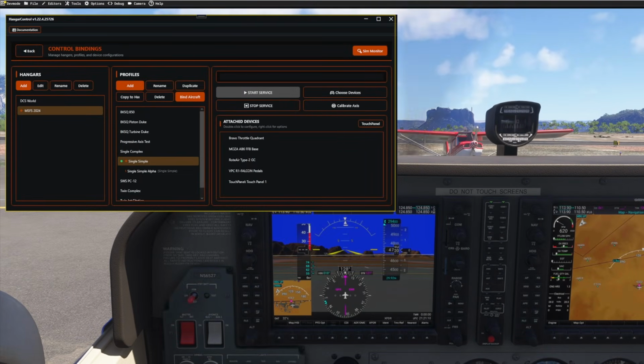Have you always wanted to control anything inside of your simulator, but maybe you don't have an encoder, or maybe you've only got one encoder and it's a real drag trying to figure out how to use that one encoder with multiple items? Stick around guys, because I'm going to show you how to turn your mobile device or touchscreen into a controller for your encoder. You're going to want to watch this one, I promise. Stick around.